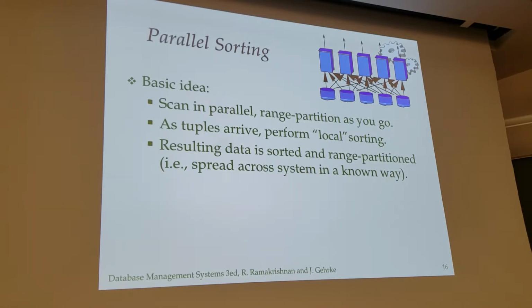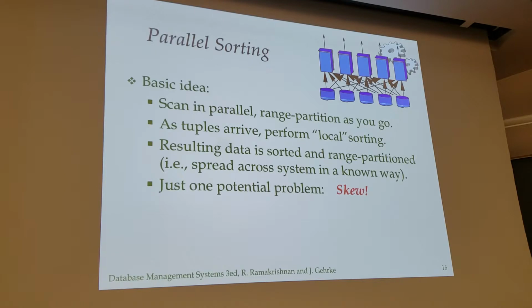Because all the A's come before all the B's, come before all the C's, come before all the D's, et cetera, et cetera. So I've got the thing spread across the system, and it's sorted, and again, I have something partitioned that may help me with the next part of the query that I want to execute. And isn't that neat? There is just one potential problem, which I've already alluded to. Skew.